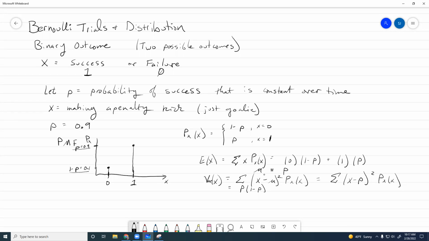The Bernoulli trial and the Bernoulli distribution are not that interesting in and of themselves. It's when we start to think about successive trials over time. And okay, if we have 5 penalty kicks in a game, what's the probability of 2 shots that we make? What's the probability that we make 3 shots, of 5 shots, etc.? So when you start having successions of Bernoulli trials, that's where things get interesting. Okay, so let's do that next thing. And we're going to get to the binomial distribution.